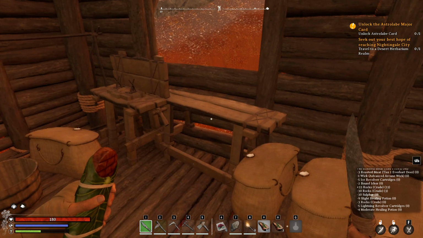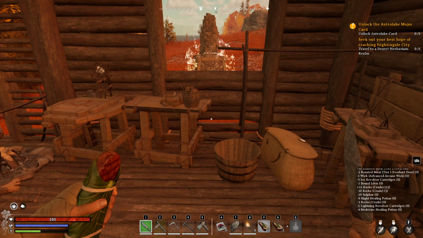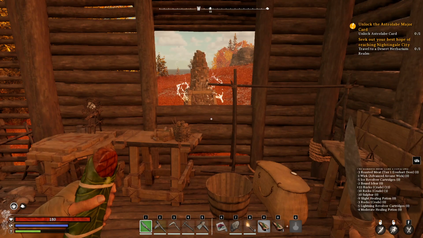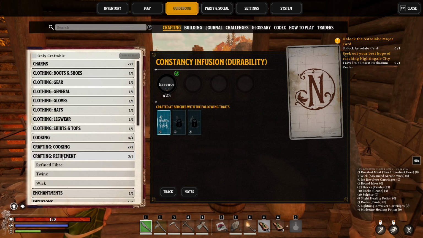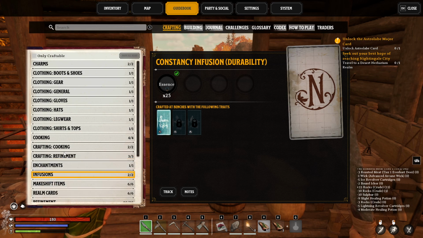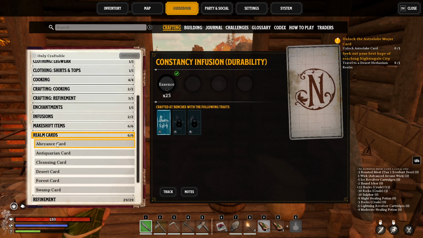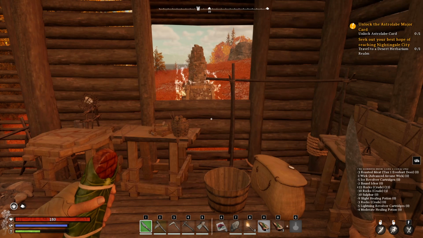Yeah. So we need to go and... No, we want to make this desert astrable card. What is the astrable card? Crafting. Red all good. So, infusion. Where are the cards? Realm cards. How to unlock? Travel to the desert. Desert card. Ink and paper.